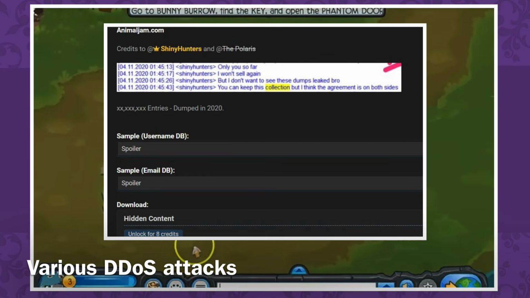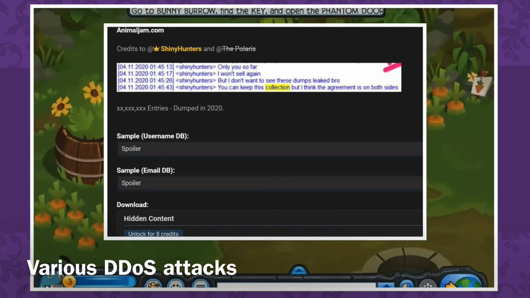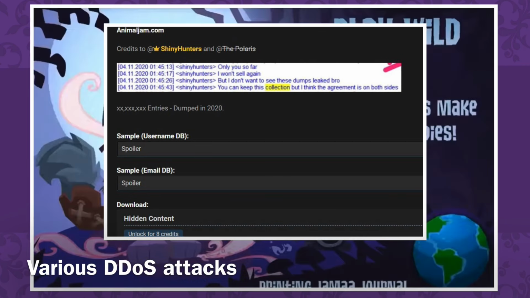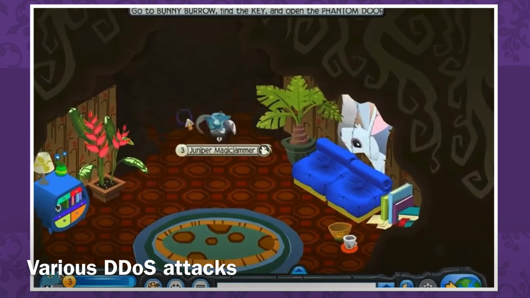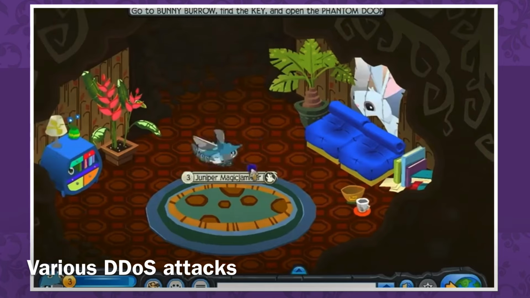Various DDoS attacks. The various DDoS attacks are malicious network attacks in which hackers overwhelm a website or service with false web traffic. Basically, what that means for Animal Jam's case is how many times they've been hacked or almost hacked. In general, they have a very low security system, and for a game like Animal Jam, that isn't a good idea, especially when players' information or accounts could be on the line.